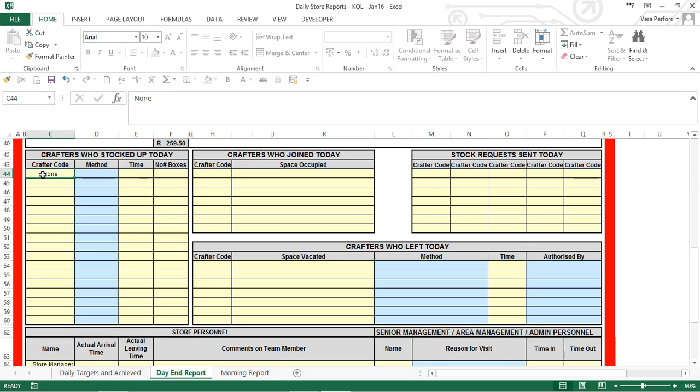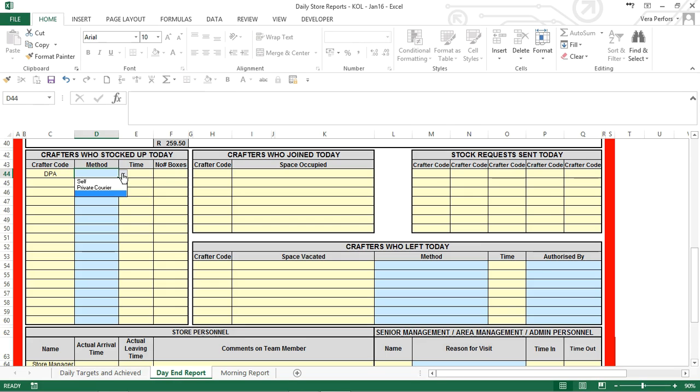For the crafter's code, it must be in capitals, so we will say DPA. And a method. Because it is aqua, you will click on the down arrow and you will select either self or private courier. Self means that the crafter came in themselves to stock up. Private courier is not HP couriers.